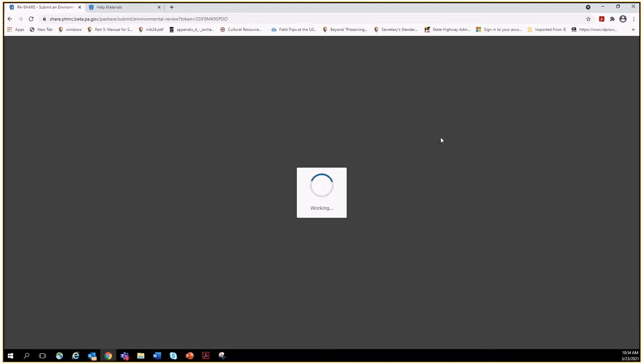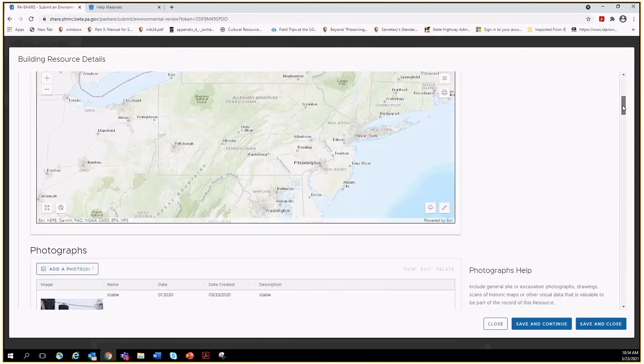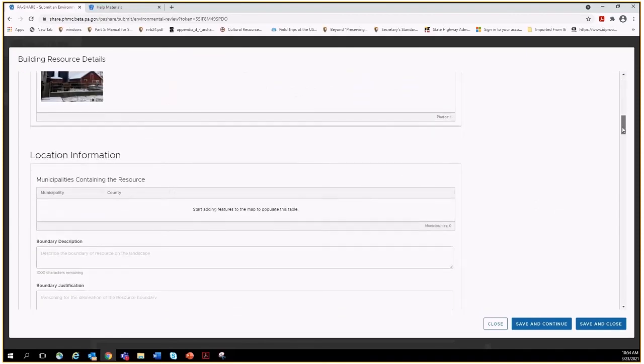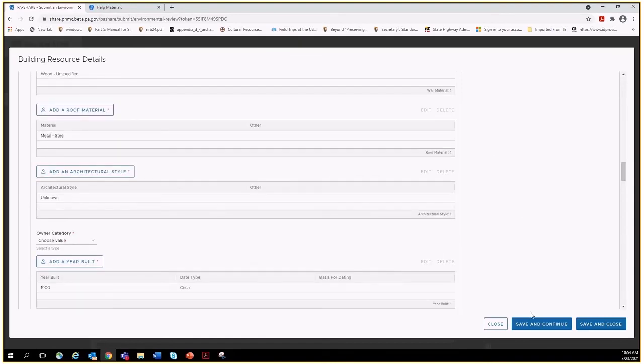There's only a couple more fields that are required. And I don't think I hit save and continue, but it looks like it's saved my information. I would highly recommend you hit save and continue as you work through the system. The standard timeout period is 30 minutes.